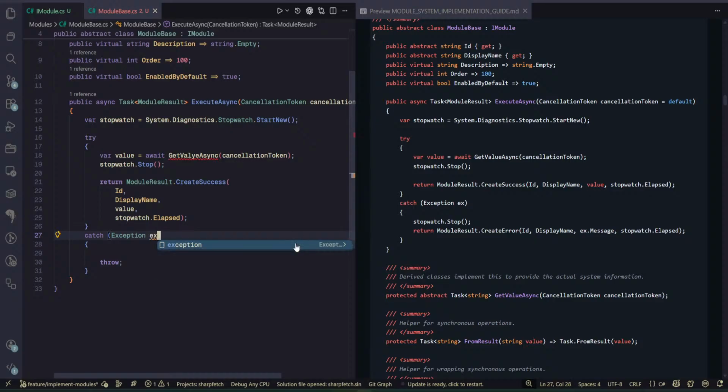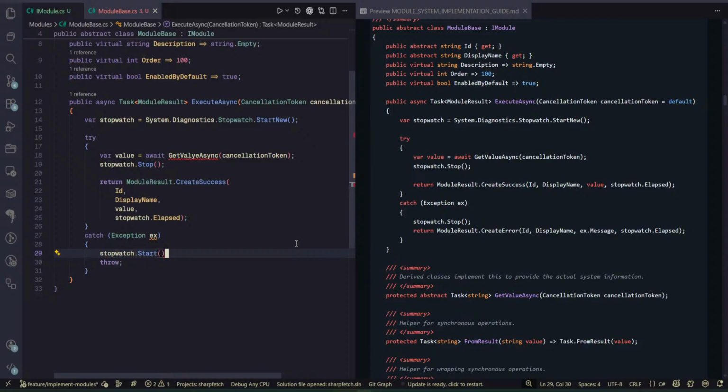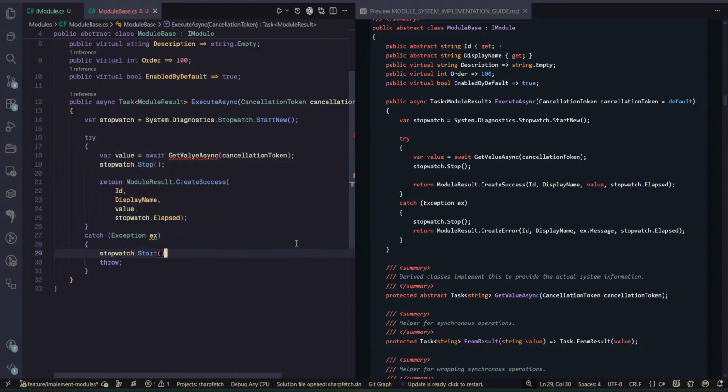Exception ex, let's say stopwatch.Stop. Maybe we could put this in a finally statement. Well, not actually, because we need to let the user know how much time it took before.